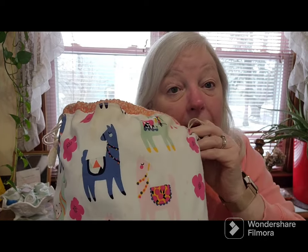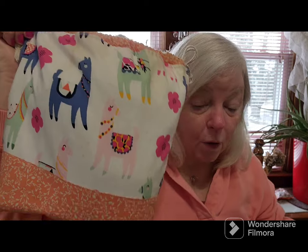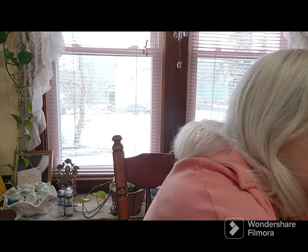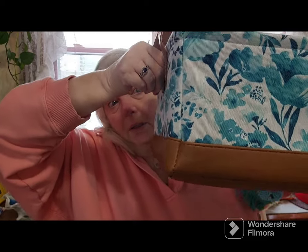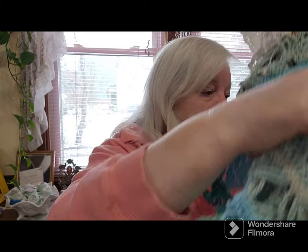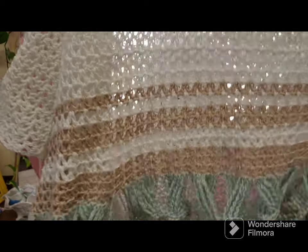My Sophie's universe is living in a tub. The tile of the week is not living in anything. Excuse me. Chloe's bag right now is in this bag that was gifted to me. That's my go bag that I totally love, and it's wearing out. And then finally, what I did spend a lot of time working on this past week is my Hobie project, hashtag no shades of gray. And if you haven't seen the tutorials, oh, there's my glasses. I was looking for those. This is living in my Pioneer Woman basket that was gifted to me with my Christmas gifts from Nancy from She's Got Yarn Too.